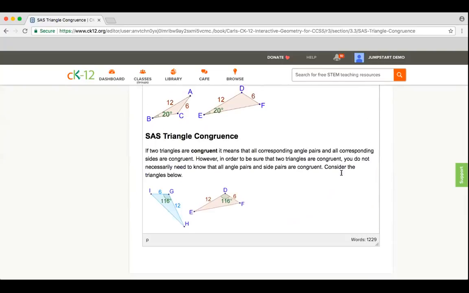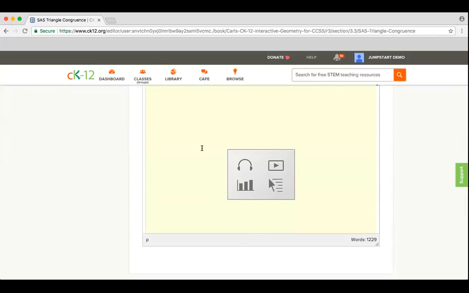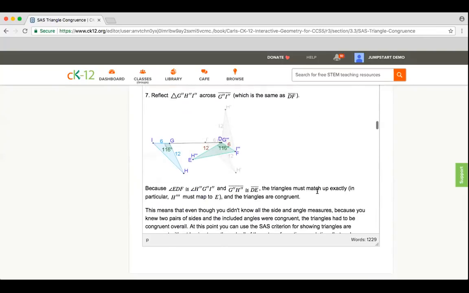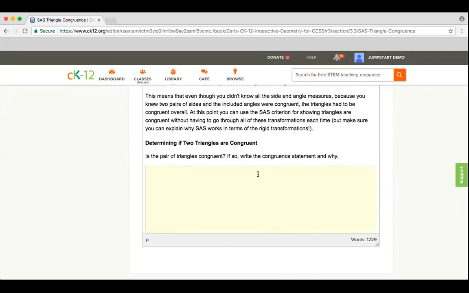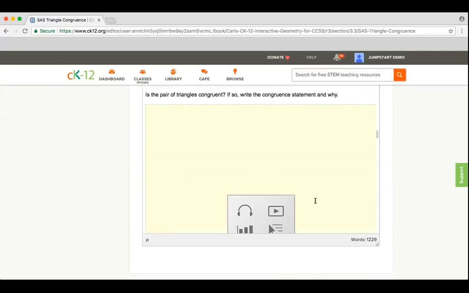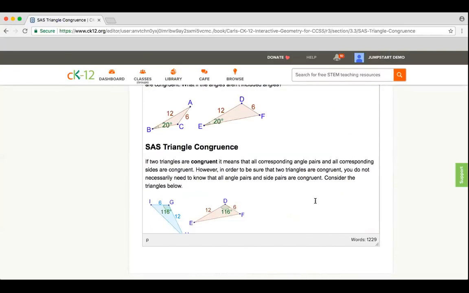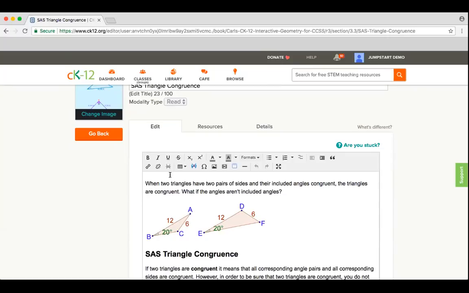You can see here, we start out with some pictures, and then this is a video right here. And keep going. And there's an interactive here. So this lesson is chock full of videos and interactives and other things. So let's say I need to change this. And I want to start out with a big guiding question.